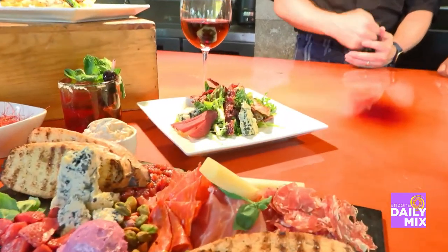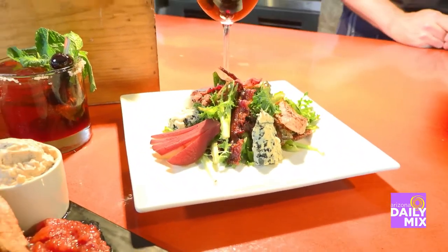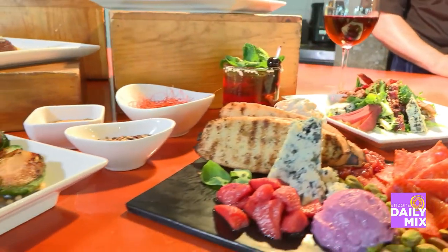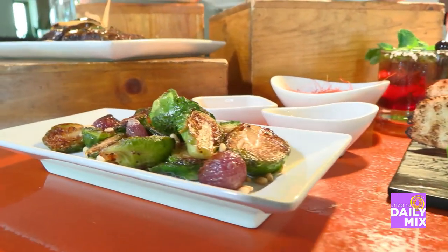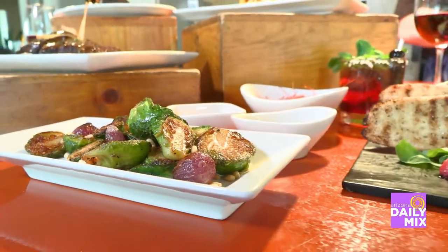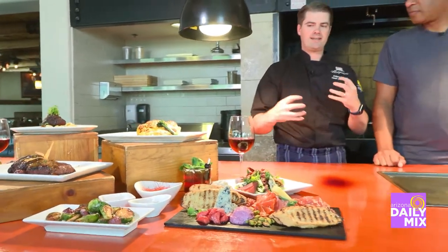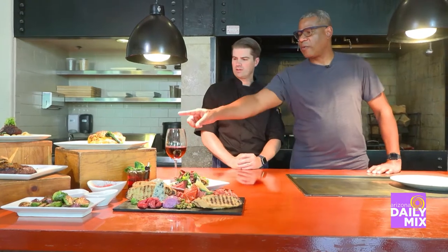Very good. Let's talk salads. Again, we'll have a fall salad that has pears and blue cheese, very yummy. Now, I'm a big Brussels sprouts person, and I can eat Brussels sprouts anytime, but I like how people change them up for the fall. Right, and we have many different side accompaniments besides Brussels sprouts. We sear them, get that nice horseradishy taste to them that people really enjoy. I love it.